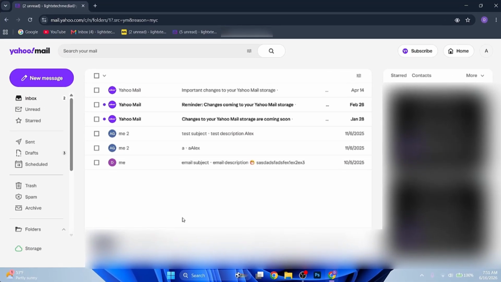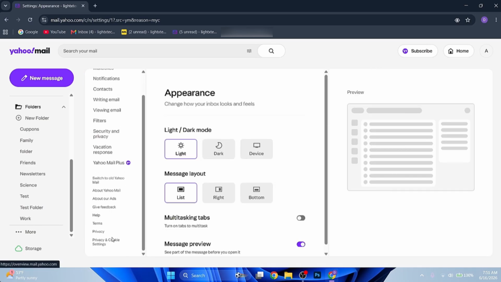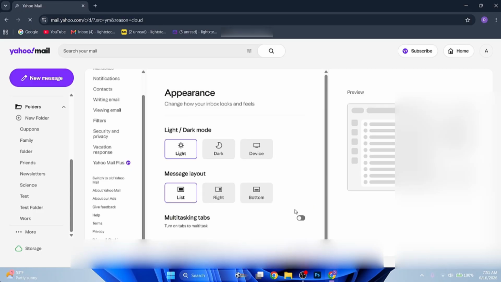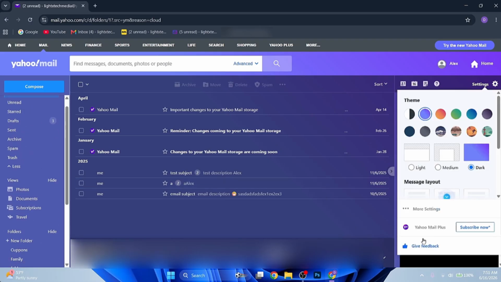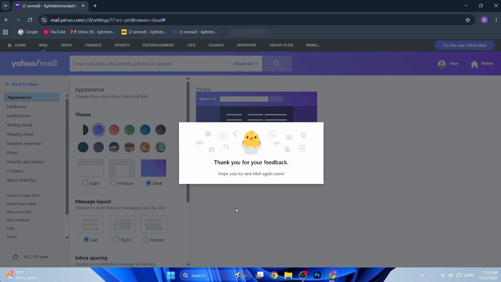This is a straight to the point tutorial, so let's jump right into it. I went through all the versions of Yahoo Mail available right now, so this is the new Yahoo Mail. If we go to the settings and we get back and if we downgrade it a little bit, we can get to the classic view of Yahoo Mail. And if we go one more time, more settings, and now switch to basic mail. So I went through all the versions of Yahoo Mail, doesn't matter which one you are using right now.